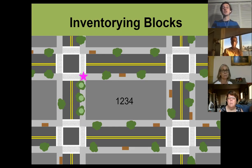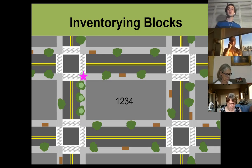Next, we're going to have to turn and go down the sidewalk. We don't cross the street because we're inventorying block 1, 2, 3, 4. So when you're inventorying, don't cross the street. You stay on the same sidewalk. You'll continue down the sidewalk, inventorying all the trees and empty planting sites that you might come across until you get back to your original spot. Once you've done all the trees and empty planting sites, that block is done.